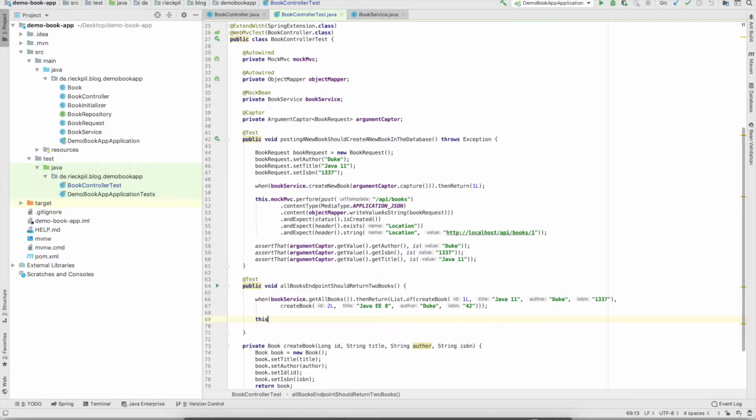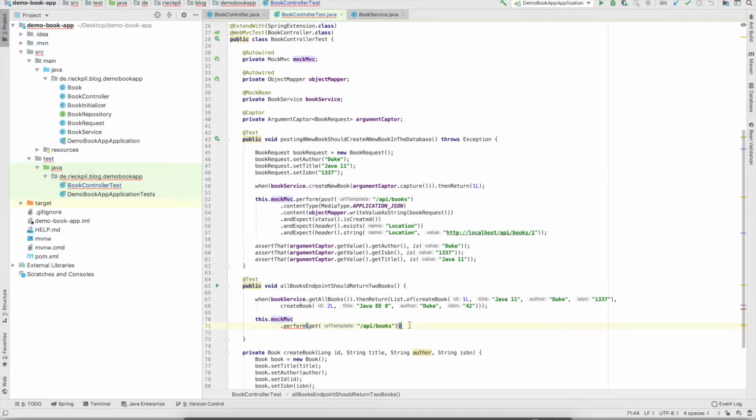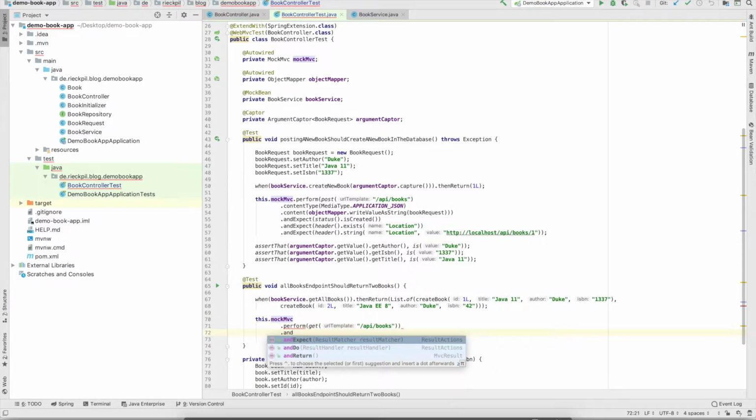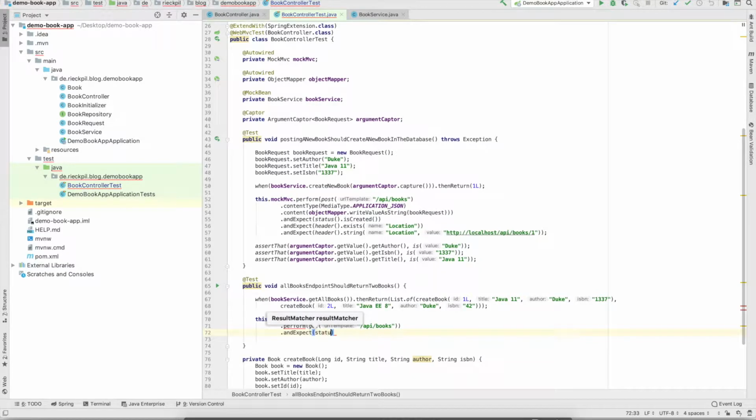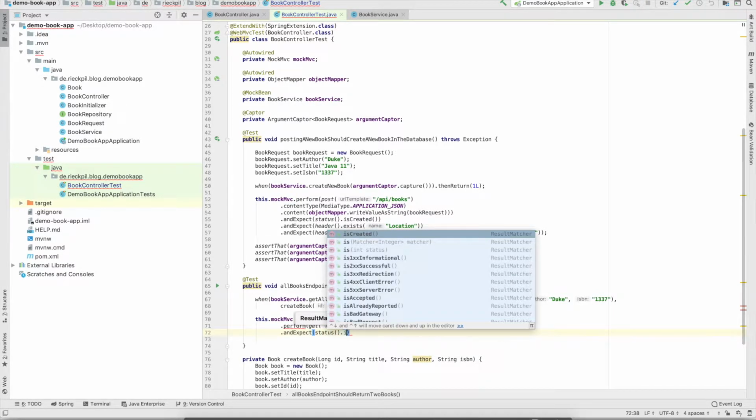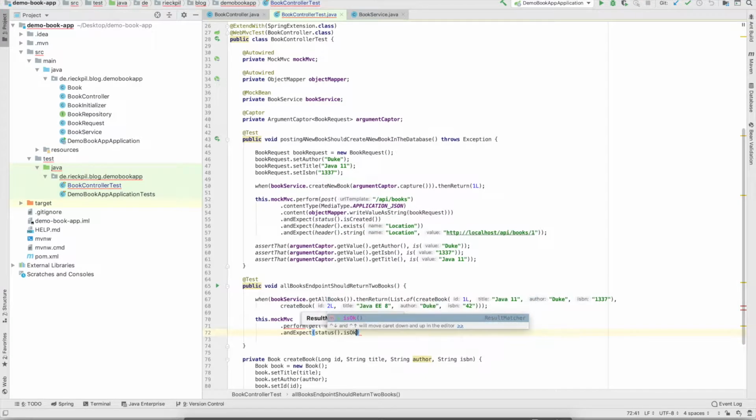So now for MockMvc, we want to perform a GET request to API/books in the first case. And now we have to specify what we expect. In this case, first of all, we have to expect that the status of the response is okay, so it's 200.